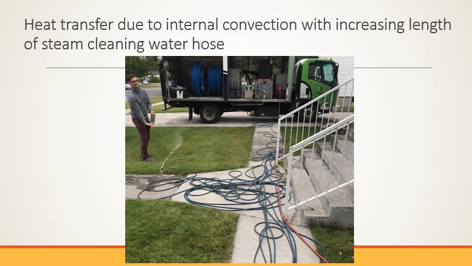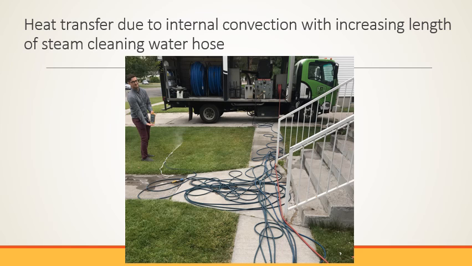In order to find the heat loss in a steam cleaning water hose, I looked at the internal convection of the water and energy balance. In carpet cleaning, besides the chemicals to break down dirt and grime, heat plays a big role in the cleaning process. It's important to be at the correct temperature.